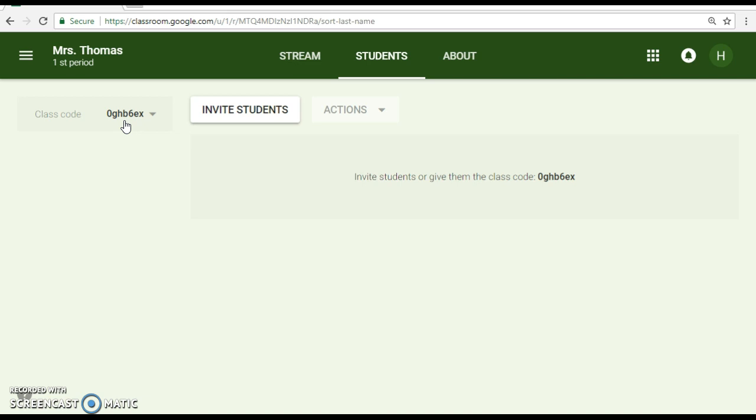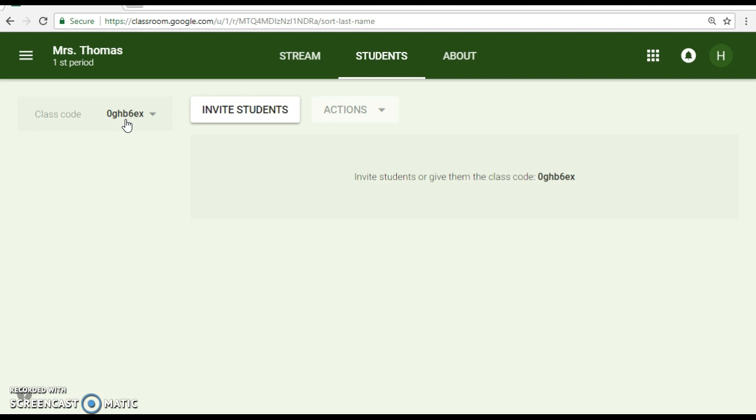So once you've created your classes and invited students, you can communicate with them by sending information by all the Google tools: Docs, Slides, Spreadsheets, or to a calendar. You can also hyperlink a third party like Quizlet. You can communicate with parents. You'll need to send them the code so they will be able to access their child's account. They will be able to see the grades, announcements, etc. You have the option to allow parents to write feedback. Your students can write feedback.